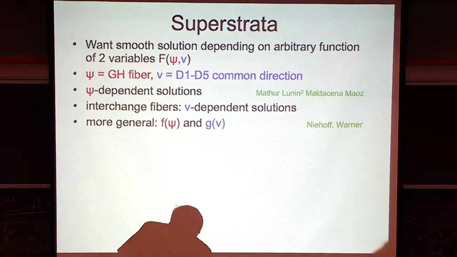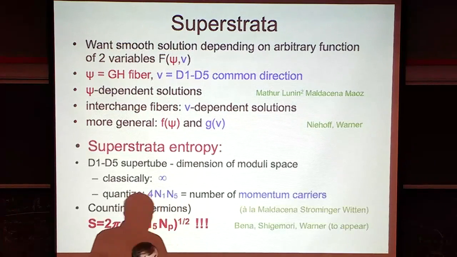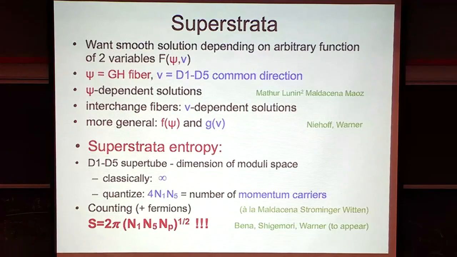However, one can do something more. So once you have the solution, even before one has the solution, one can ask how much entropy do these animals have? How much entropy can you get by quantizing their shapes? And then what you can argue is the following: if you look at the dimension of a single supertube, again, classically it's an infinite dimension, you can have any shape it wants. But quantum mechanically, once you quantize those shapes, you can find that the dimension of the moduli space is actually given by 4 times n1 times n5. And then if you look at the MSW, the Maldacena-Strominger-Witten counting of the M5, M5, M5 momentum black hole, the dimension of the moduli space of the M5 ring gives you the number of momentum carriers.